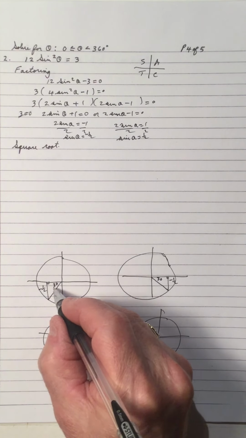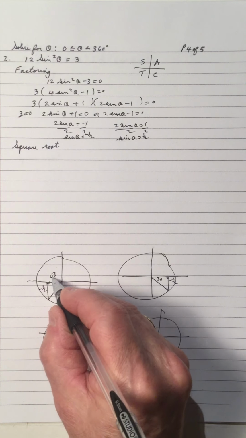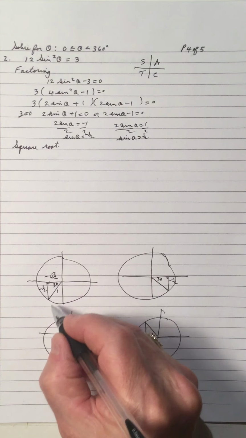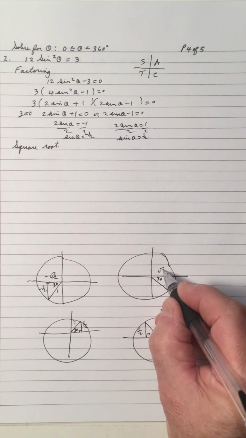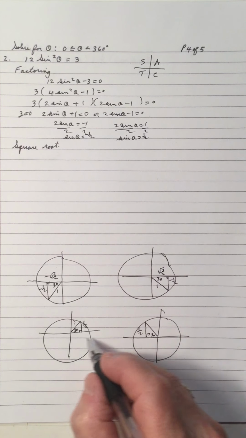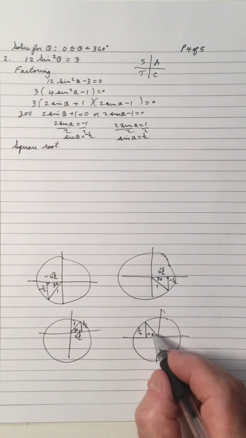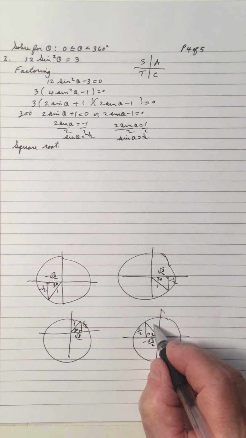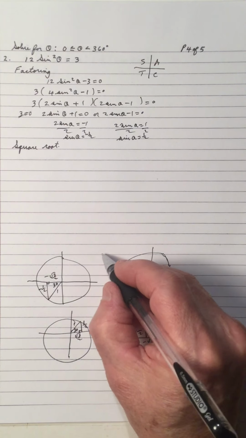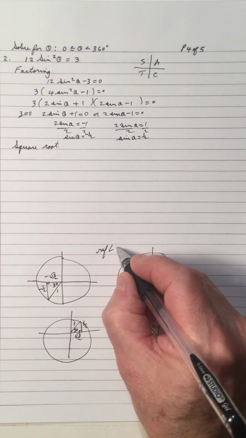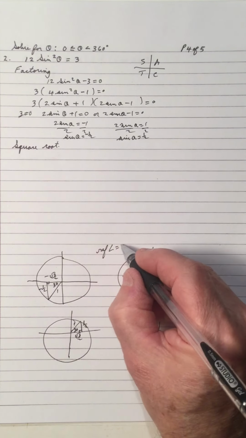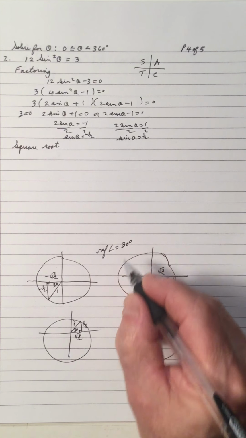And just to complete the other part, this is a root 3 over 2, negative 1. This is a root 3 over 2, and that's a 1. This is a root 3 over 2, and the hypotenuse is 1. And this is a root 3 over 2, and that's negative, and the hypotenuse is 1. But the reference angle for each of these, because we have halves, is 30.